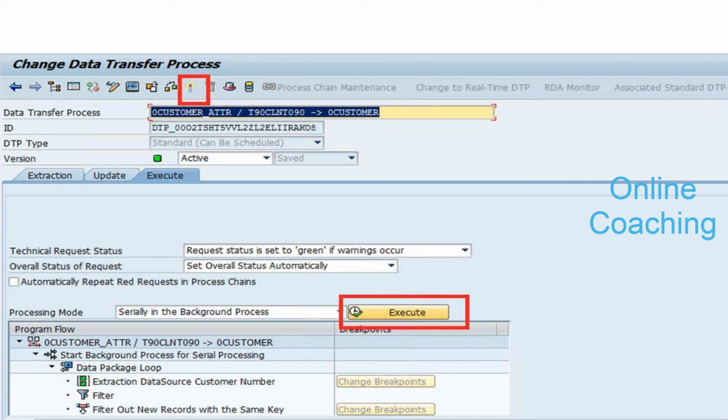Now what do I need? I need a data target. Where is it available? All the predefined objects are available in business content. Directly go to business content. What is the transaction code? RSORBCT. First, I don't know what my data target technical name is. I am not aware of what is a suitable data target for this. No worries. Search with your data source. It will find all the suitable data targets. How do I search? Go to objects, expand object types, then search with your data source. It will give you the list of targets suitable for this data source. Then note down the technical name.